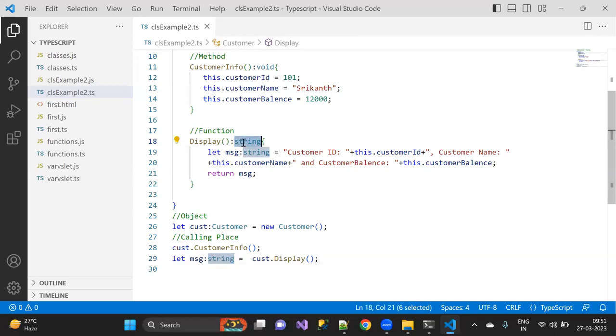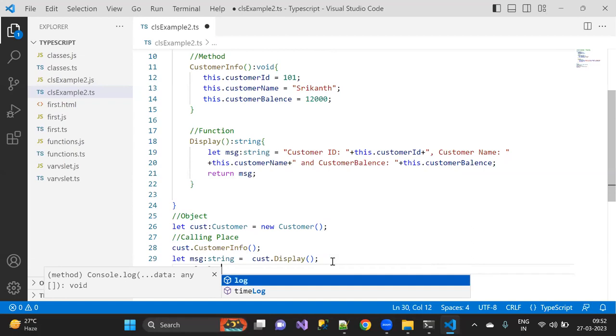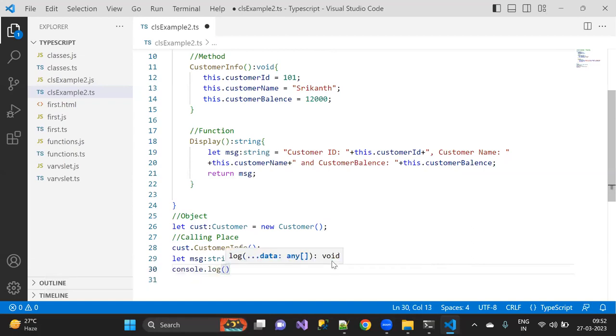If it returns a number, I can return a number. If it is something like Boolean, I can return a Boolean. Now I'm going to print. How do I do that? I'm going to use console.log, and I'm using message.